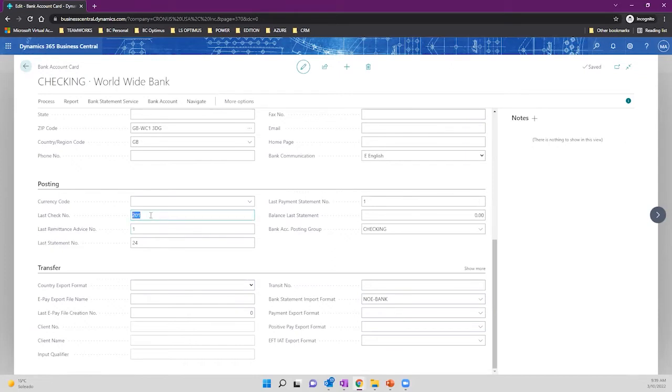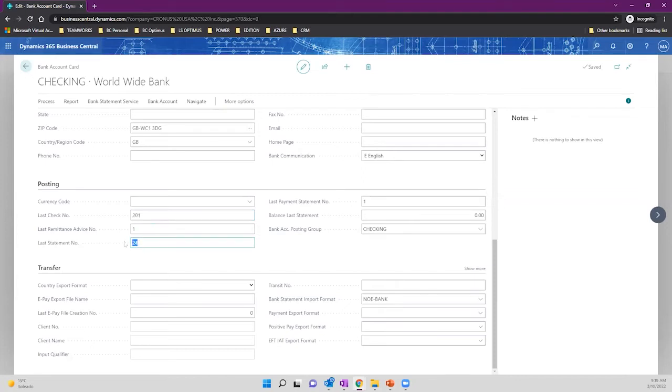In every bank, you can generate a check, a checkbook to provide checks, okay? So see that checkbook and see the number of your check, the last number you have printed or signed and given to your vendor, and give me here the last check used, okay? The number of the last check used.